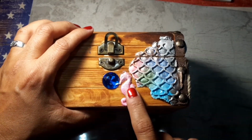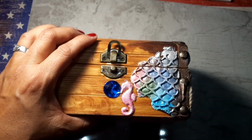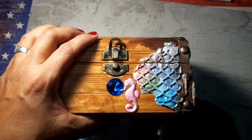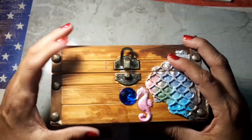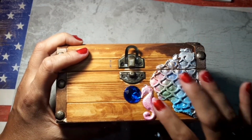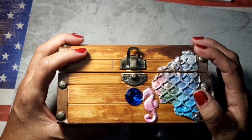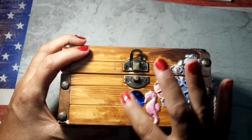Also used some paper clay pieces that I had. I saved my polymer clay for sculpting like medallions and stuff like that, and whatever else I get into, some journal covers and whatnot. So I use a lot of my paper clay for little things like this, but it still works. And every time you open the box, part of it comes open. I put a little jewel right here.